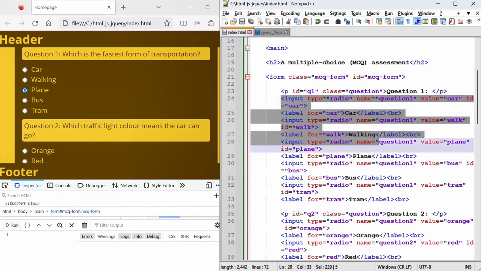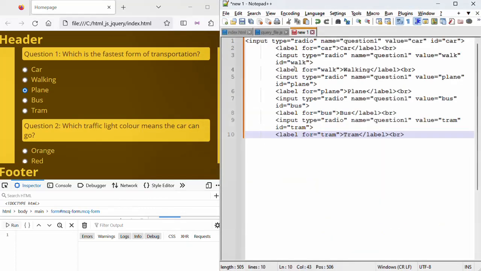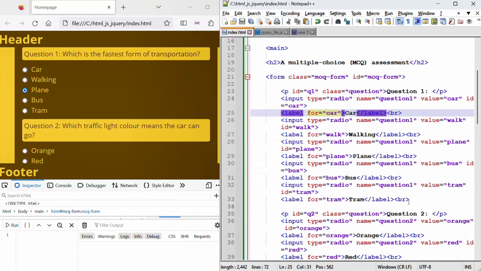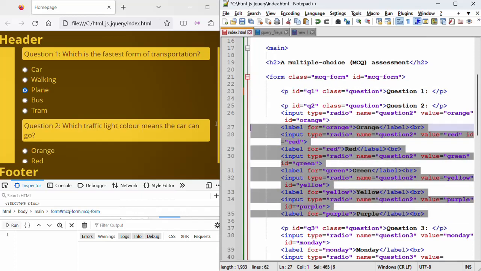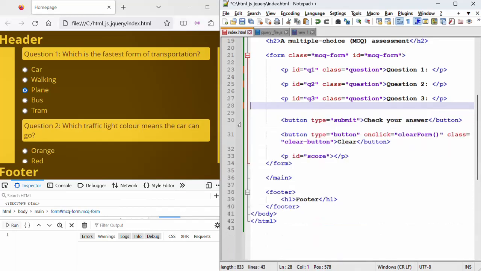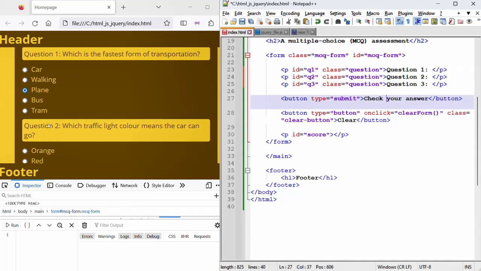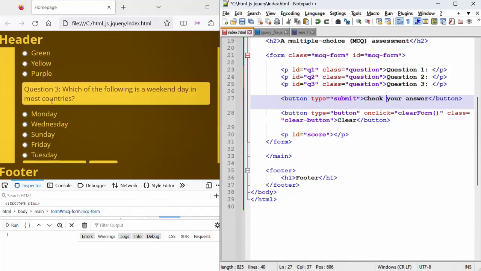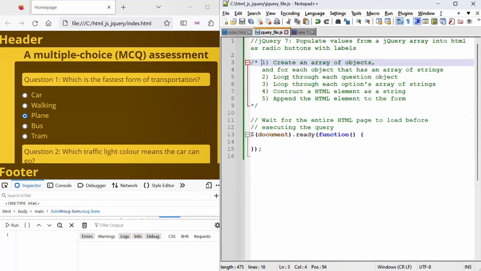So I'm going to copy one of these and put them into here. We'll take these off at this point. So that's what we have. I don't want to save and refresh yet because I need to see these options as I create the array. I'll save, but I won't refresh yet. So let's have a look at what we can do here.